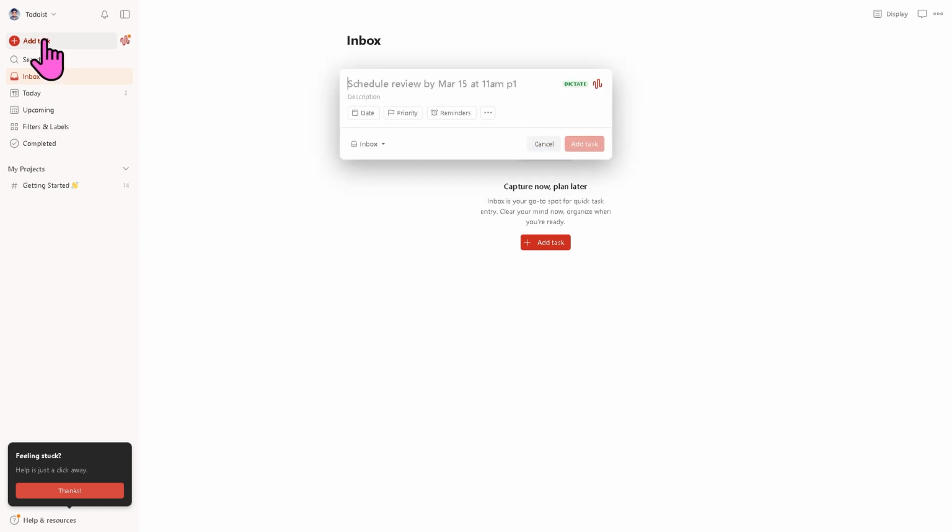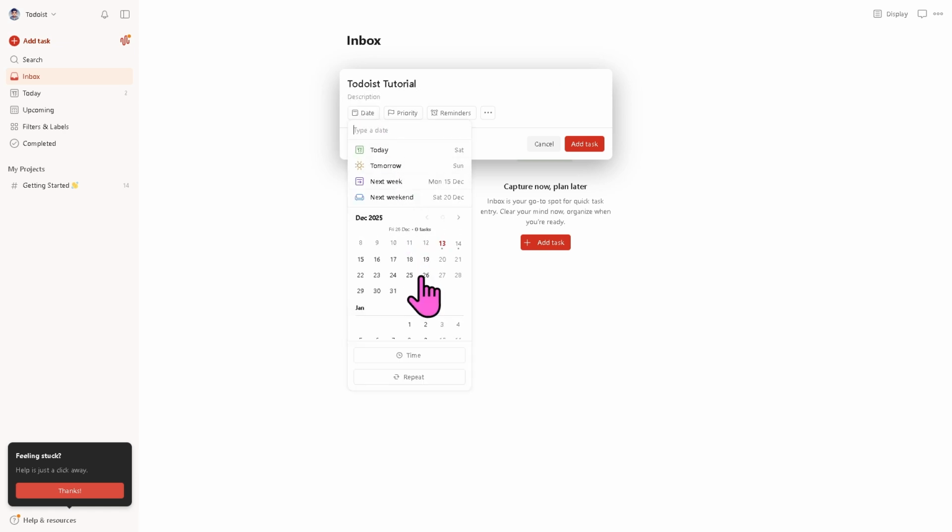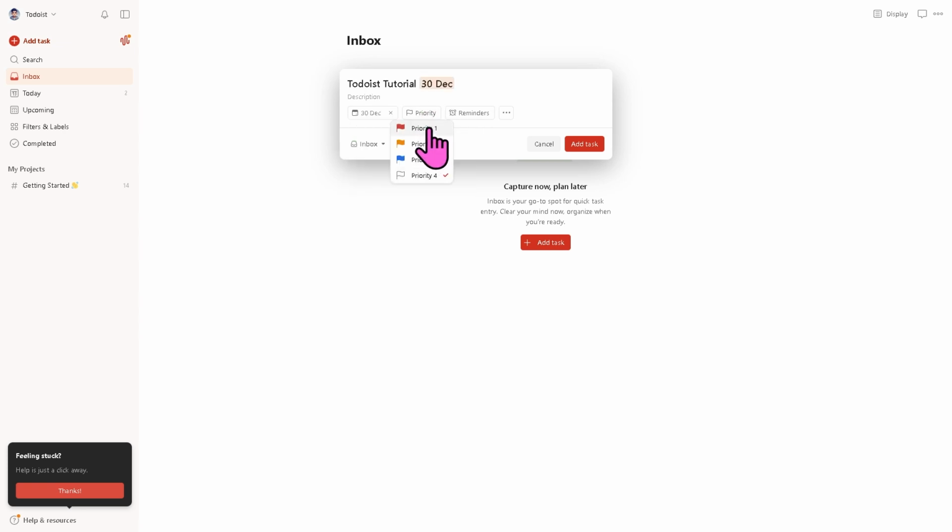Now, the add task is where you can create a new task in Todoist. For example, you can type the name of the task, and you can simply set a due date right here. For example, that's going to be like December 30th. And then you can assign it to a specific project and add the priority. Is it going to be like priority 1, which is kind of urgent, like a red flag? And you can also set specific reminders for your team. This is really helpful in our channel because we are a handful of creative individuals working in a collaborative team.